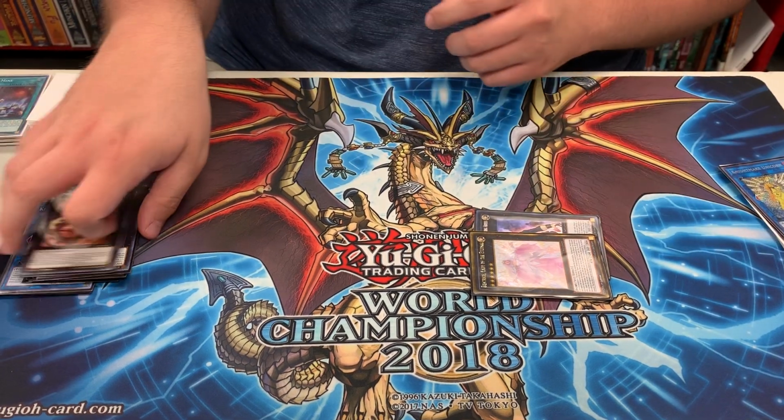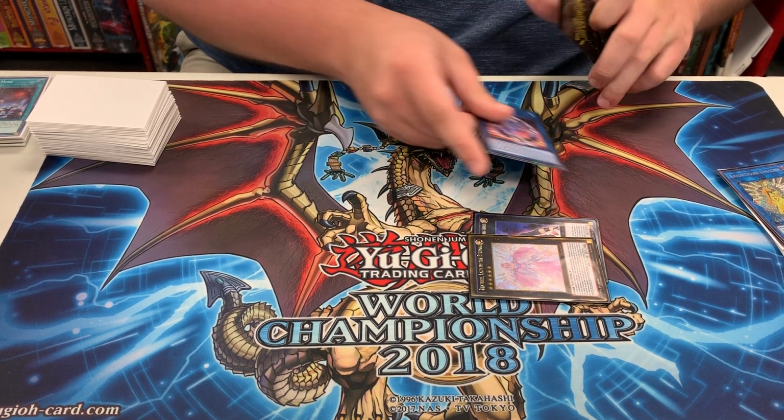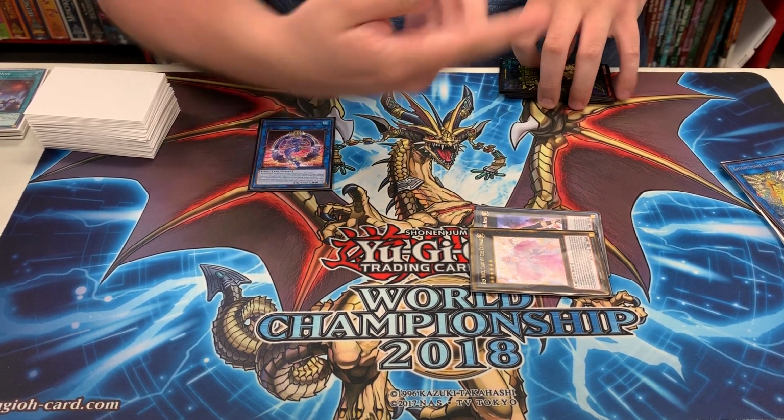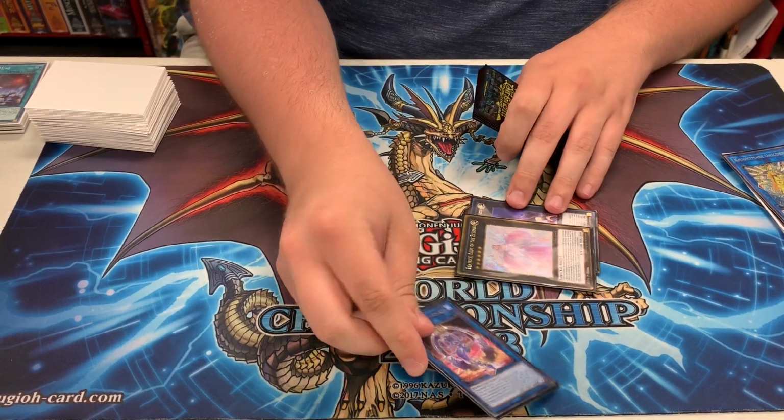and then you take the Mermaid in the opposite zone, and then you just pitch in a card from hand, and you get the full Orcust combo plus the Beatrice. So that's the point of the deck.